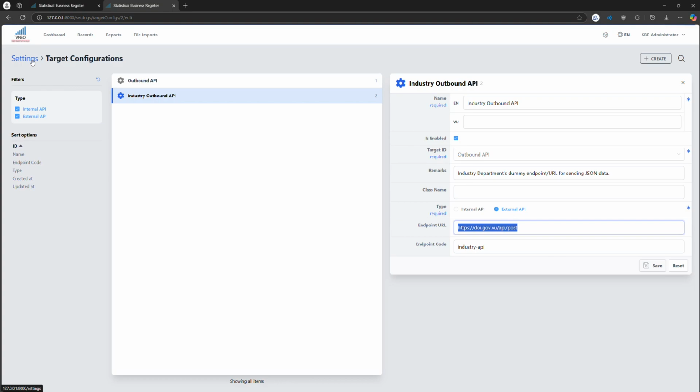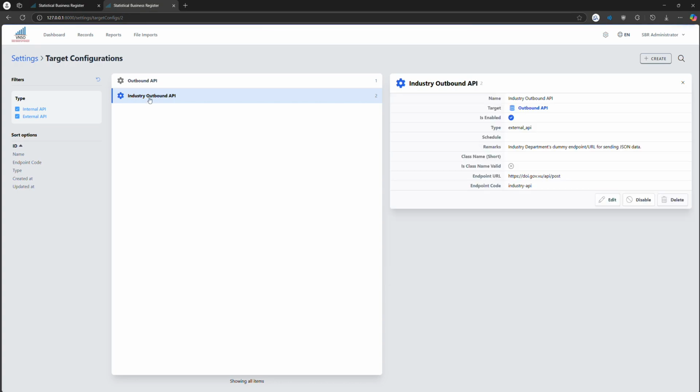Okay? During the developer trainings, we can discuss this more. Okay? So that's how you will be able to send data to external entities, which is useful for integration.